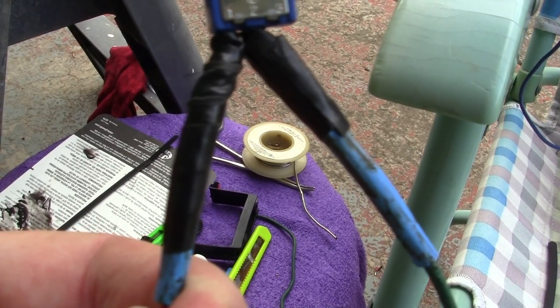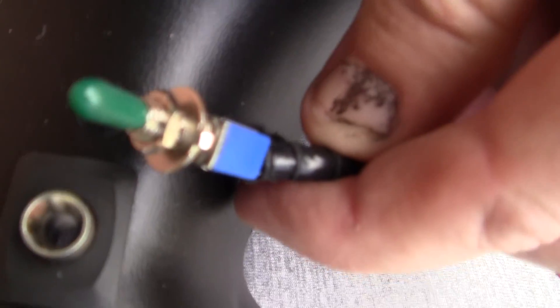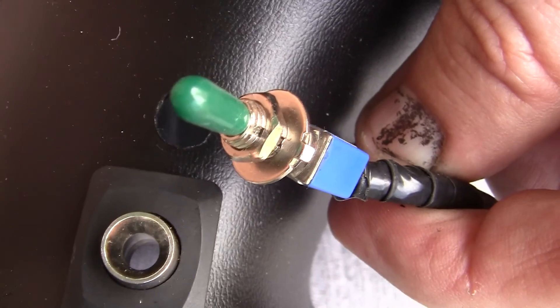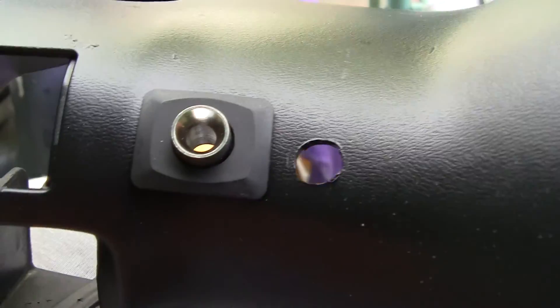I've used this plastic shrink wrap around the terminals so they won't bug out. That will go right here, next to it. Now I don't really have a reason for this switch or this light, but I have two holes that I have to fill. So I figured, well — I've put some long wire on there, and as long as I have to fill these and make it look good, which I'm going to do, I might as well.